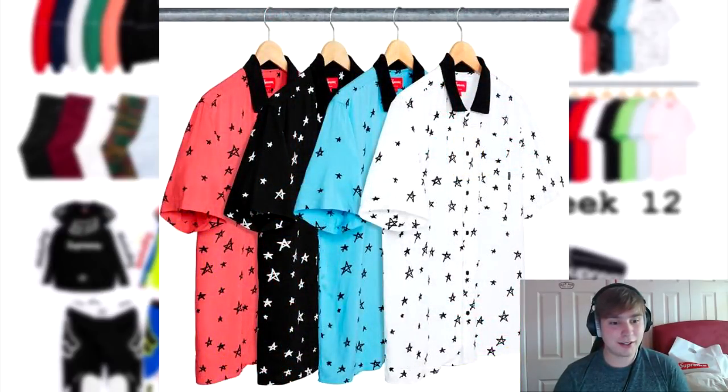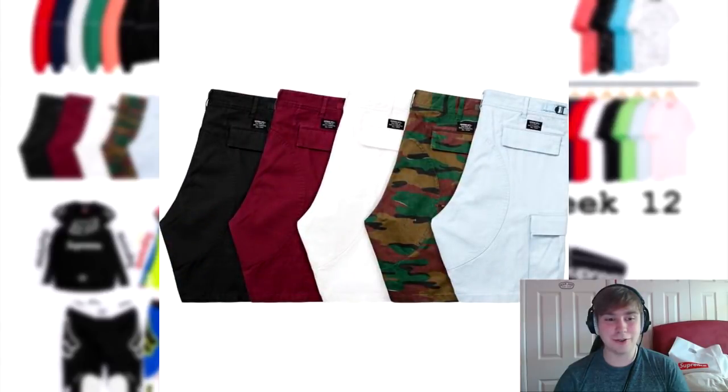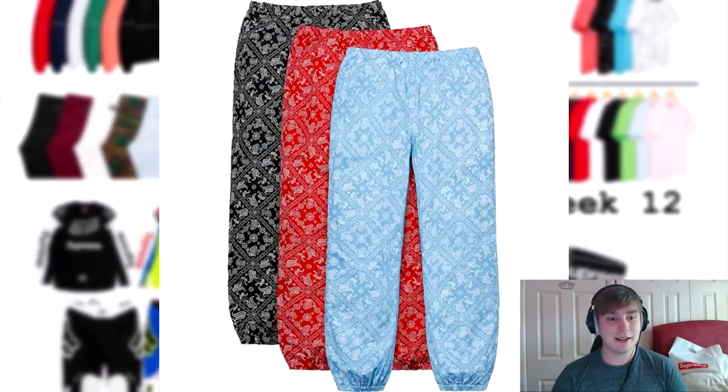For the last couple of items, we've got a devil rayon shirt with satanic stars and a devil on the back — a couple of different colorways, doesn't really do anything for me and I can see why it's highly disliked. Next we've got cargo shorts — we only had shorts last week or the week before, they're just dropping a load of colorways. And lastly we've got the bandana track pants, which are very ugly, and another debossed corduroy camp cap.